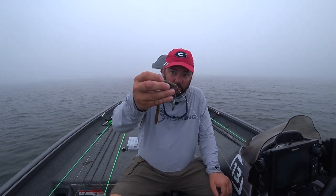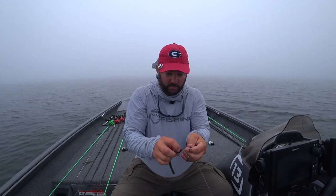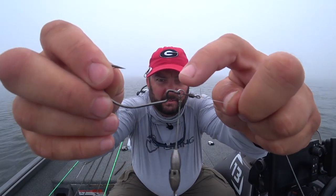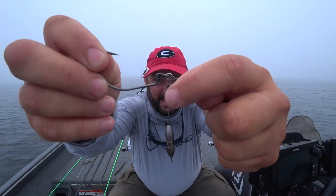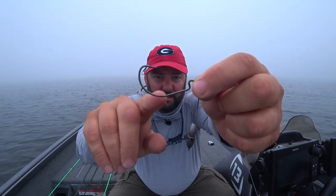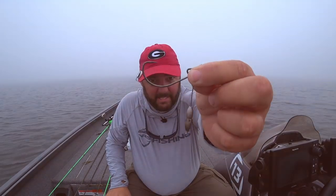And what a Tokyo rig is basically, let me go ahead and take the worm off the hook so you guys can see this. Okay, so it's a swivel, a welded split ring, and a very stiff dropper with two tungsten weights on it is how I got it rigged up, and a fairly thick extra wide gap hook. All right, so that is a Tokyo rig.